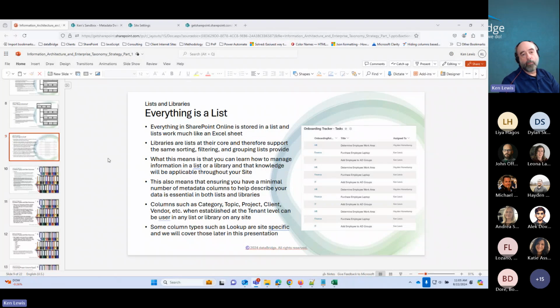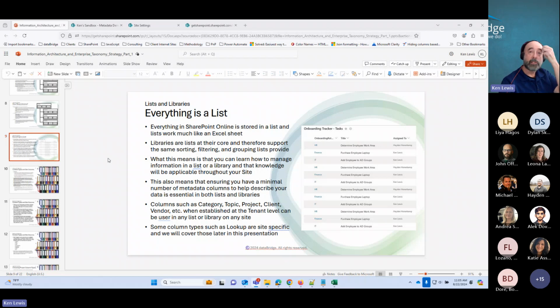So I'd like to begin with a set of foundational concepts just to get everyone oriented. SharePoint sits on top of SQL Server. It is essentially a front end to a very powerful database engine. And with that in mind, everything in SharePoint effectively is a list. All the lists are obviously lists, but so are the document libraries. And what that means is you can associate metadata columns, just like you could in an Excel spreadsheet, that will define the information that you have either in a list or in a library to allow you to sort or filter or group that information.